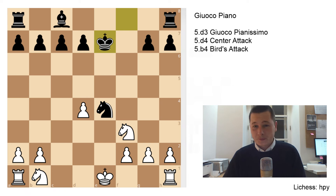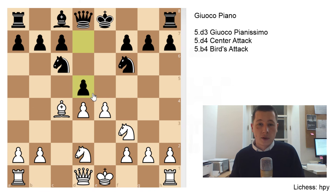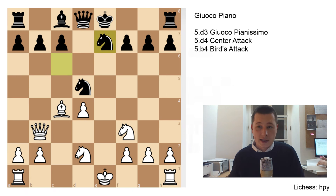That's why I avoid playing d4 on move 5 — the center attack. I really think that you can't expect to win here, especially not against stronger opponents. Very often Black players, if they are content with the draw, are going to take on e4. If they don't, the main line is Bxd2, Nbxd2, d5, opening up the center, exd5, Nd5, Qb3 — once again a very forcing line in which white gets a slightly better position, but nothing major.